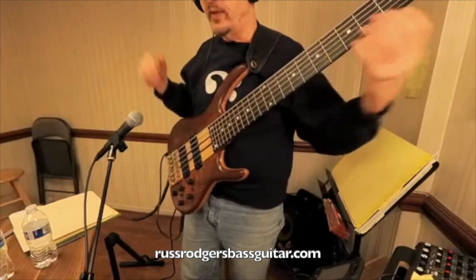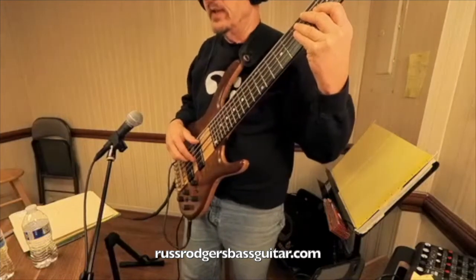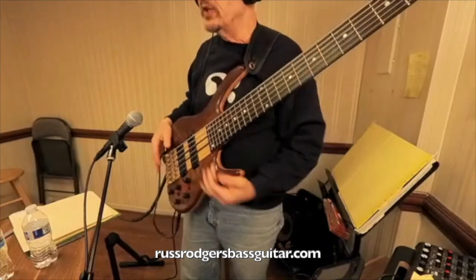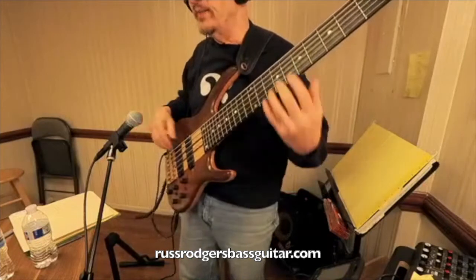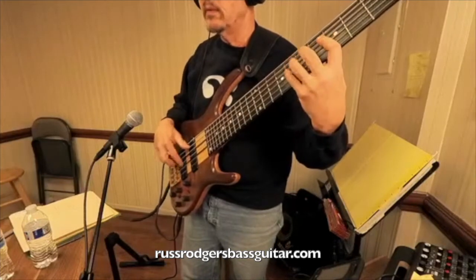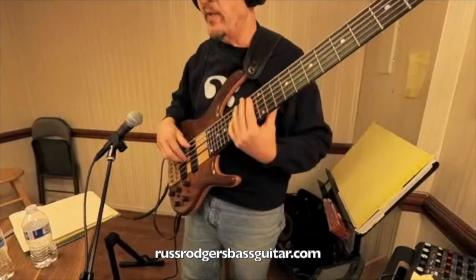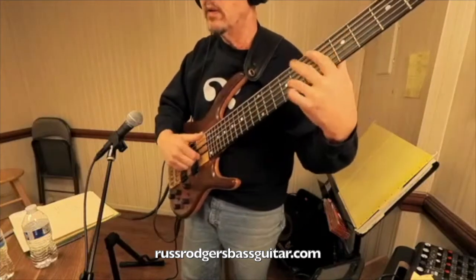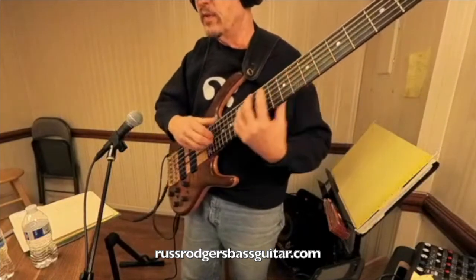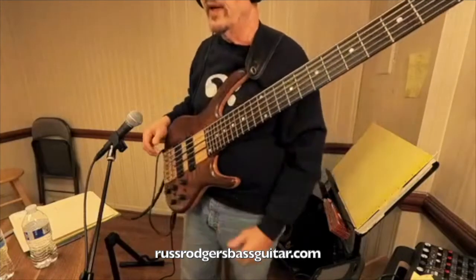When I play, the bass is always right here. Be careful not to use your hands to hold the instrument — that's what the strap is for. So when you're playing, my hands come off the bass no matter what I'm doing. I'm not holding it or letting it go down. That's important.